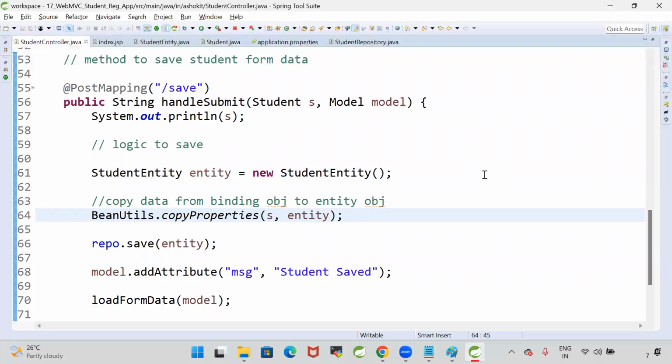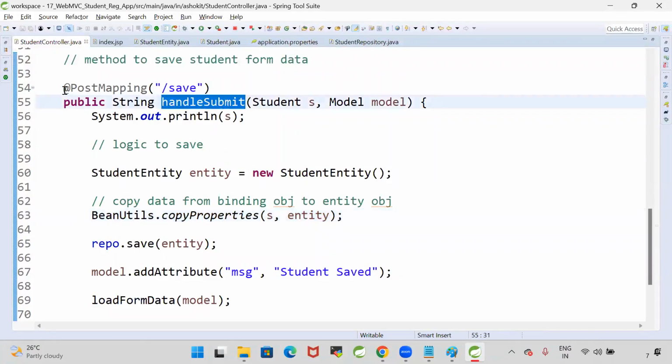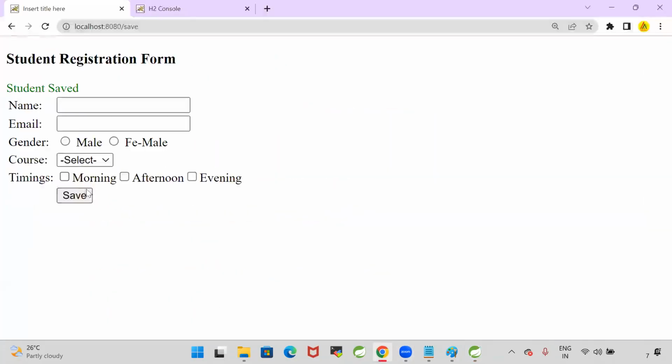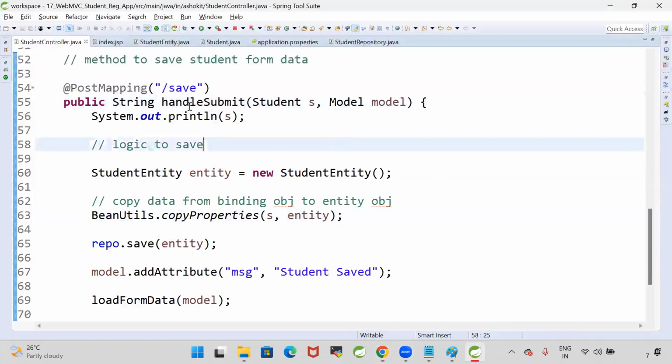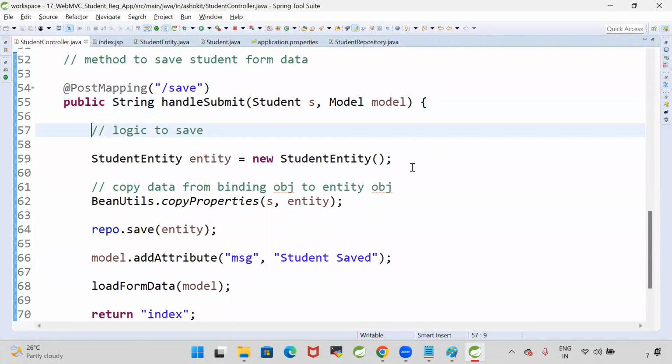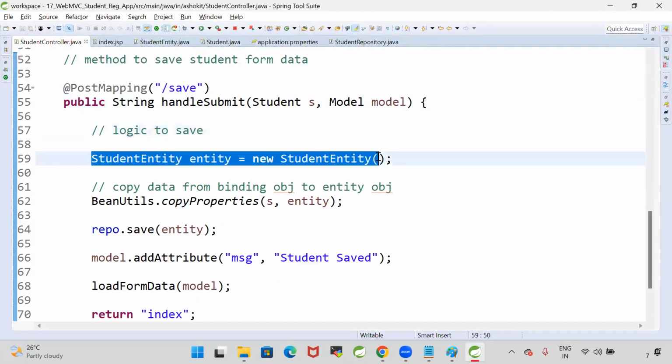That's it. Now see here, I have the handle submit button method, which is bound to the post request. Whenever you submit the form, that form data will come to my method as a parameter in the form of an object. Once I get that object data, I'm going to save that data. To save that data, we need an entity.